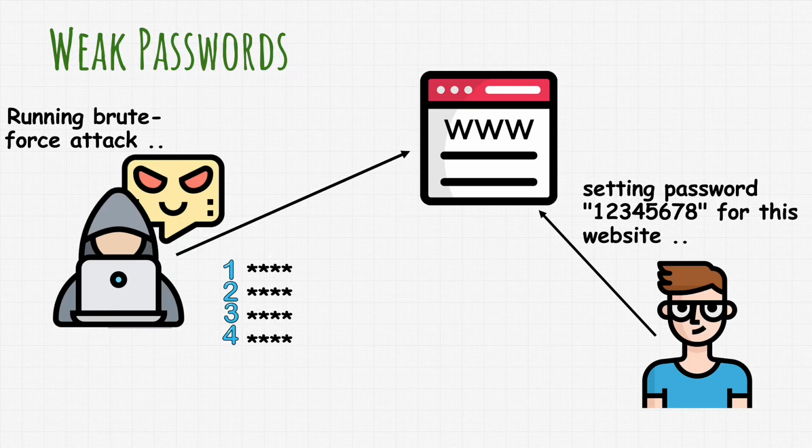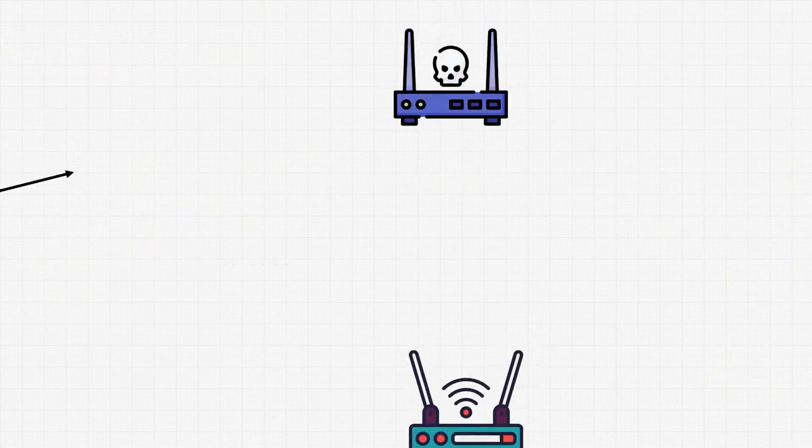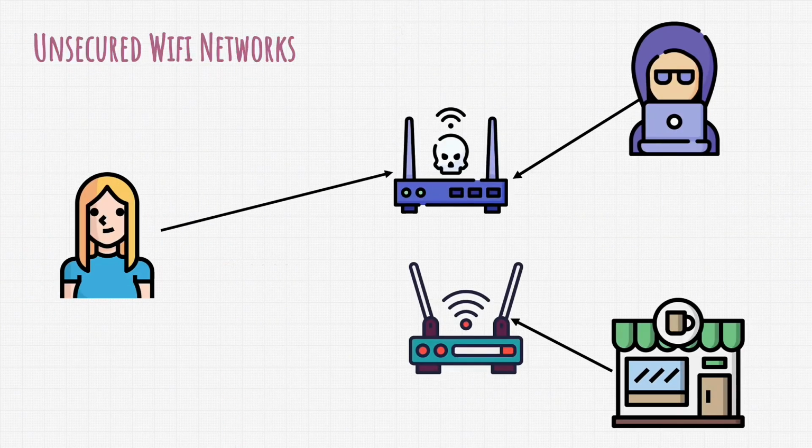Another one you will encounter pretty much everywhere are unsecured Wi-Fi networks or open Wi-Fi networks. Now, connecting to an unsecured public Wi-Fi network exposes individuals to various types of risks, including eavesdropping and man-in-the-middle attacks. Hackers can intercept data transmitted over these networks and capture login credentials, financial information, or other sensitive data that you're transmitting over their network. So, let's give an example.